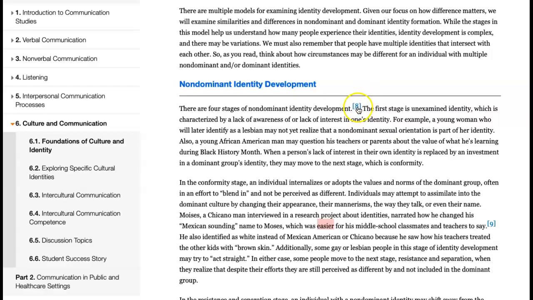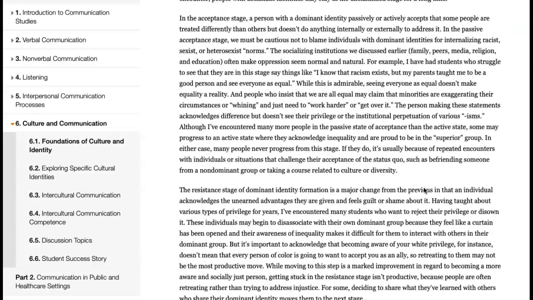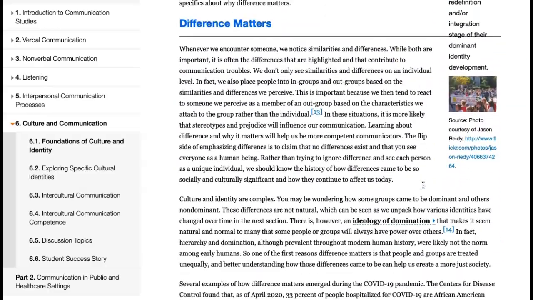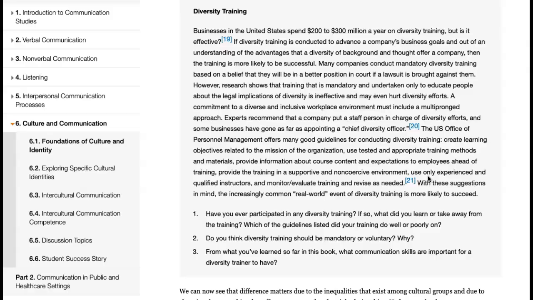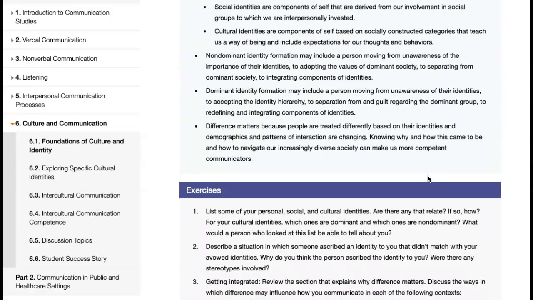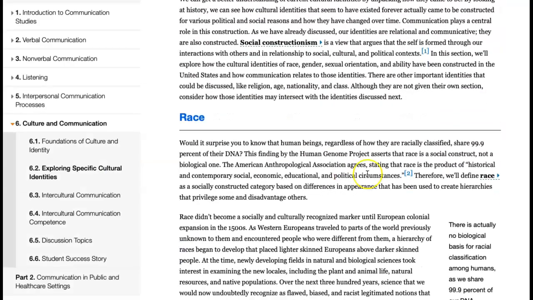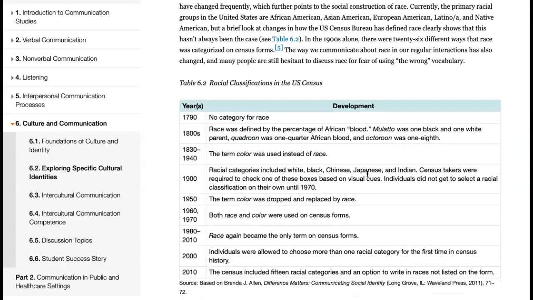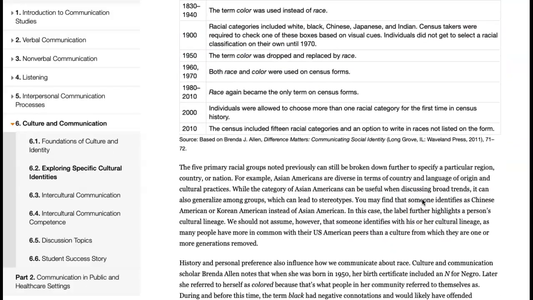Another really cool thing is when you're digging into this chapter or any other chapter, you can actually see where they're referencing things. We've worked on references a lot, and you can see how they do so in a textbook. There's some history, and also some different sections which talk about different ideologies and diversity training. You hear DEI as a major thing in a lot of different organizations today. So it talks about the importance of it, the differences in race, and then some of the development over the years, which is really important to understand and to get to know.